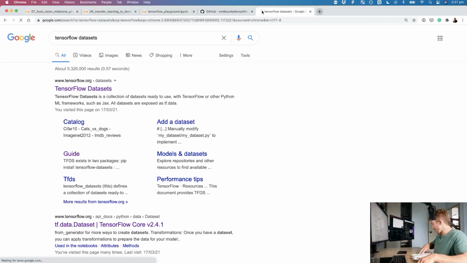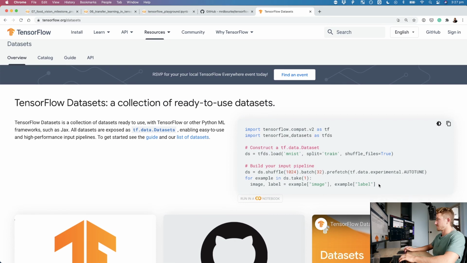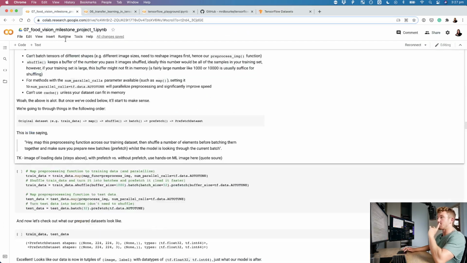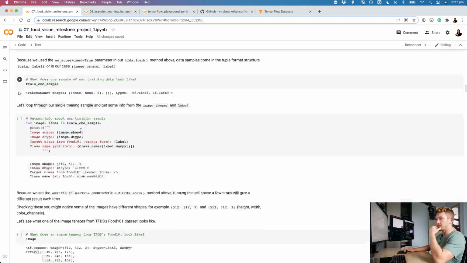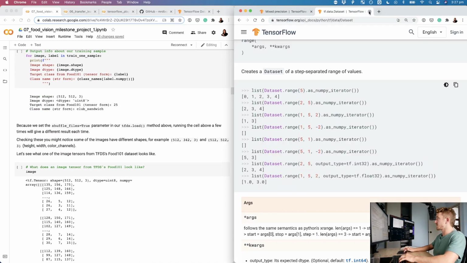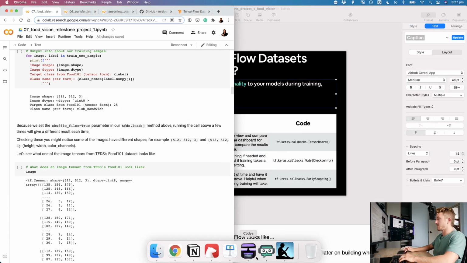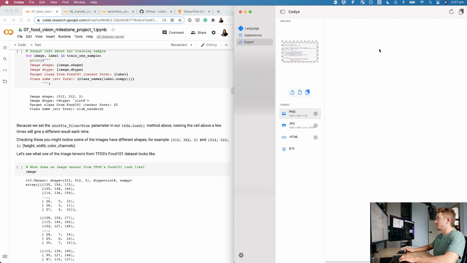TensorFlow datasets. Let's make a slide for this. Oh, I want my code shots to look like that. No, you know what? I've got a better idea. Let's grab our... Bring our notebook over here. Get rid of some extra papers. We don't need that. Where'd my code go?